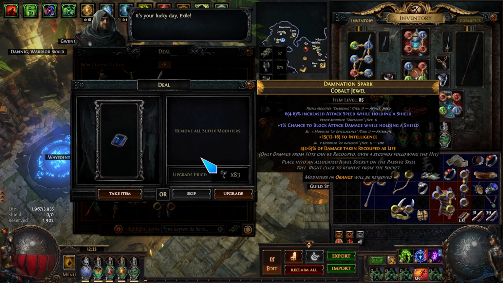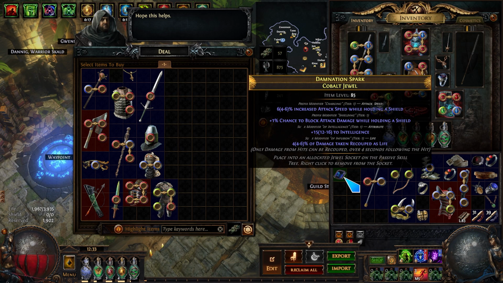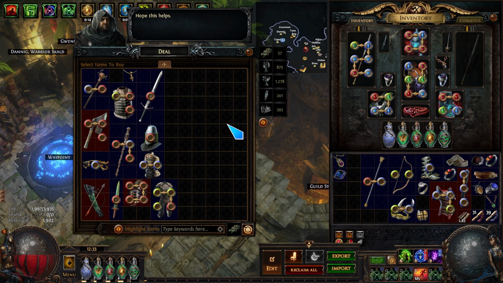Oh my goodness, it just really doesn't want me to have that, but it's okay. We got attack speed, intelligence, and block on this jewel. I think it's worth something. I think this is decent. I would like that damage taken recouped as life to be 6% versus 4%. But it could be a low-level jewel. Could be something.